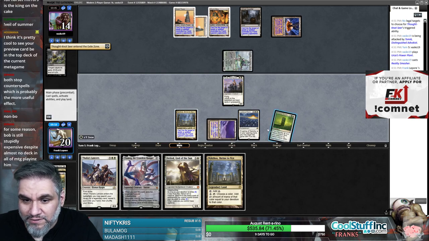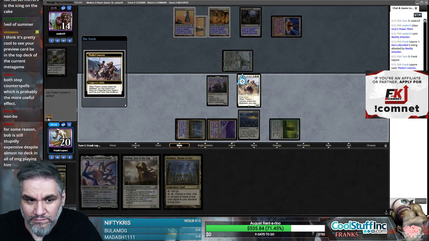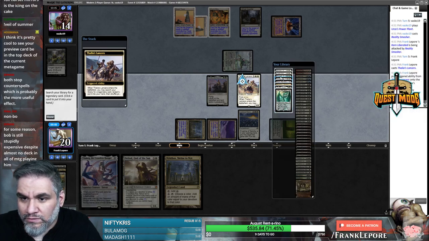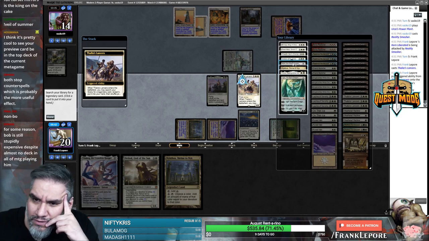Wow, there's a lot of Nykthoses. Nykthys, if you will. Oh, do, do, do. Great Creator is good. Gideon's fine. I think it's just Ugin here.